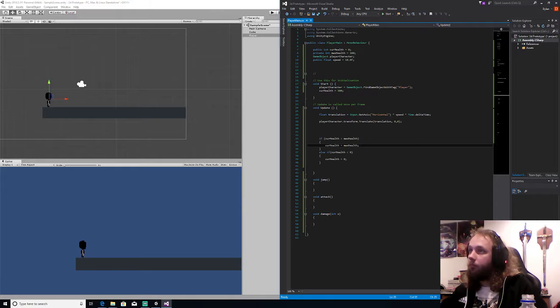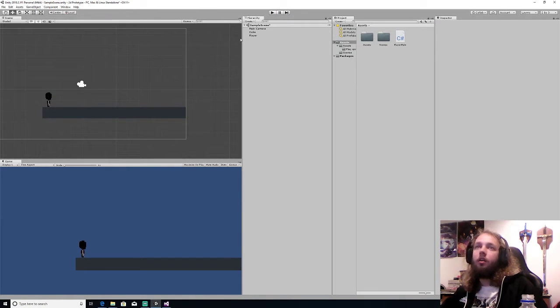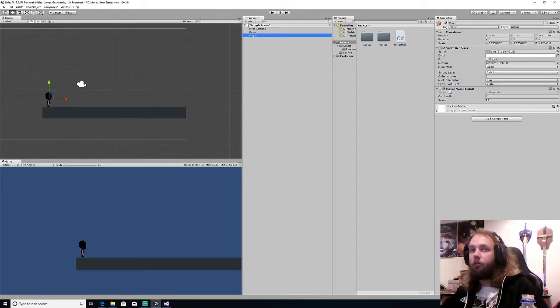Now, the thing is, this kind of bothers me because the script is already attached to the game object, and I'm pretty sure there is a way you can point to that game object without having to go through .find.